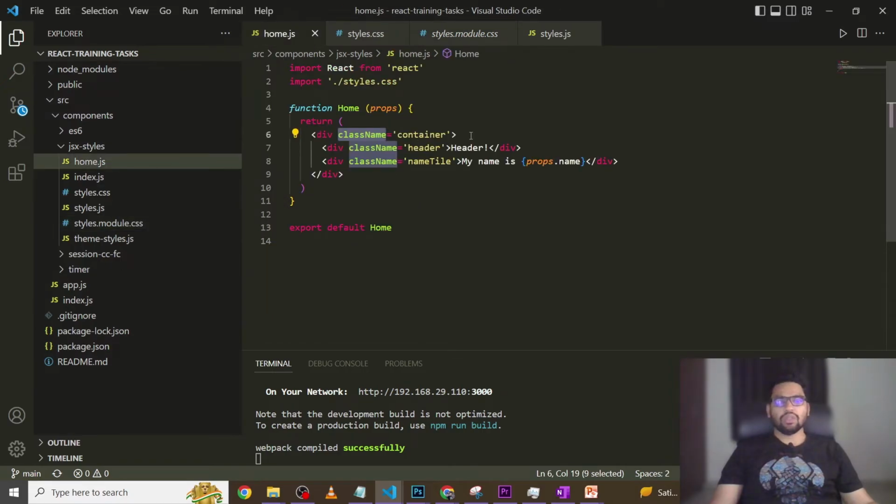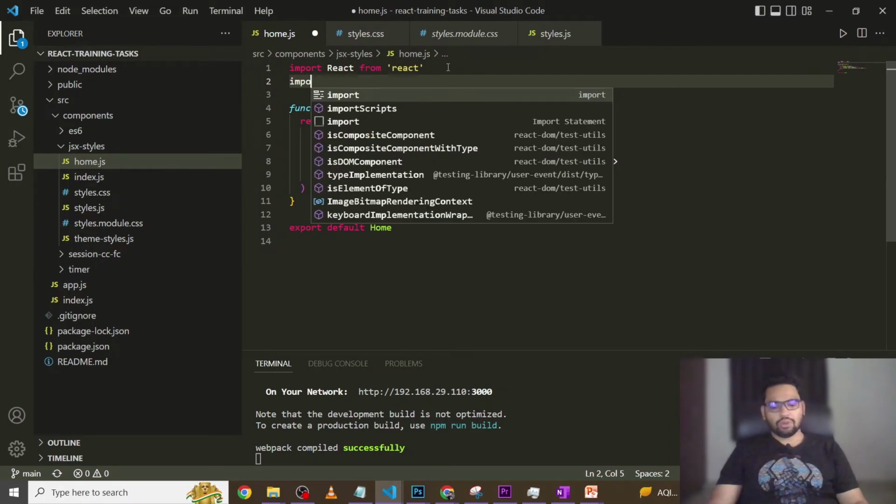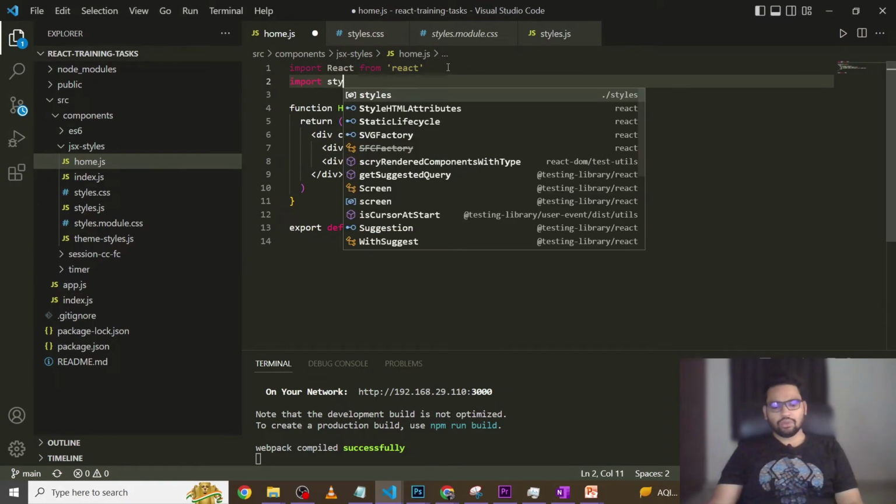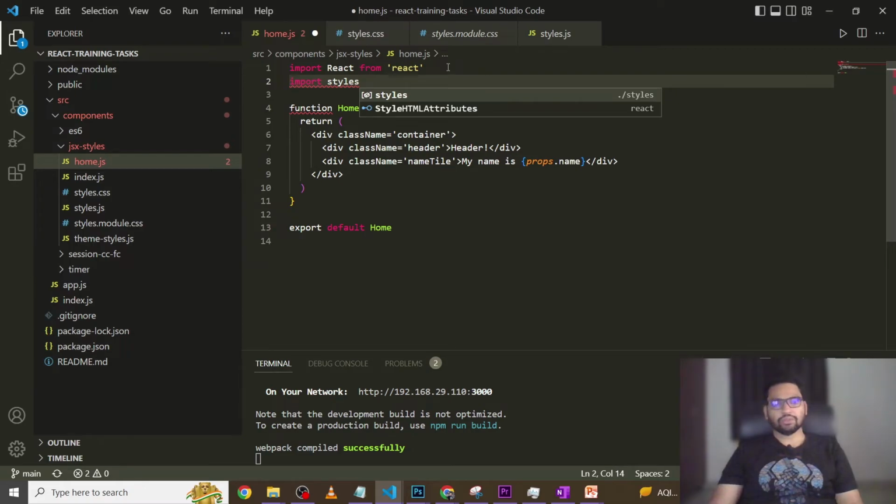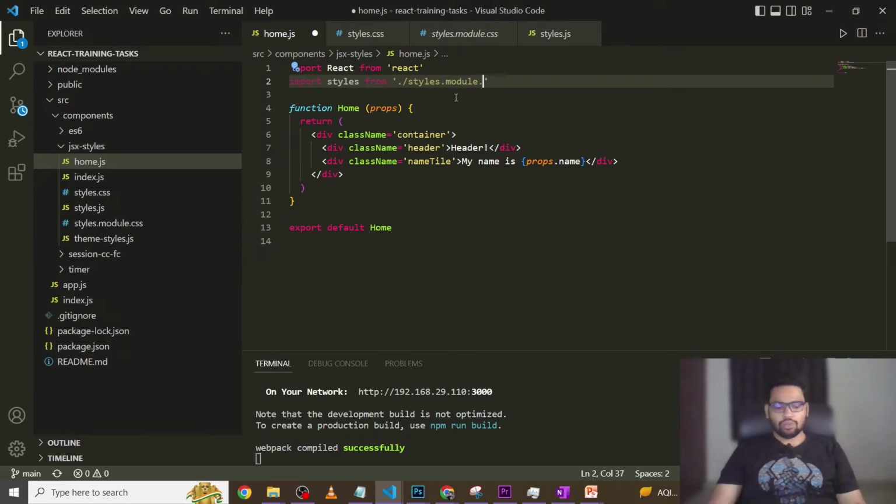Here we need to import, right? So let me remove this first again. Import styles from styles.module.css.